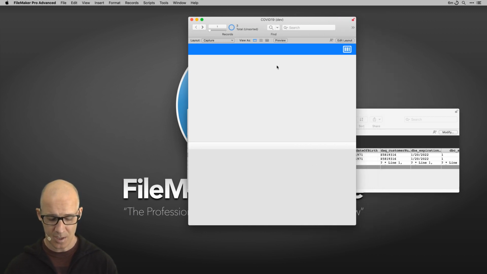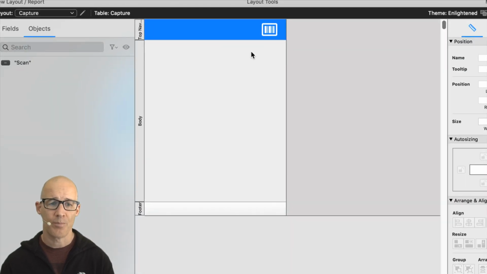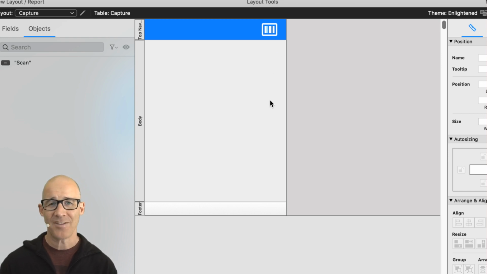Now here's a key little thing with regards to layout mode that some users don't know. A layout by default will only show the layout at the dimensions that it is set up for, in this case a 300 width by however high this part is, unless there is an anchored object. We saw that this object being anchored over to the right forces FileMaker to expand everything out.